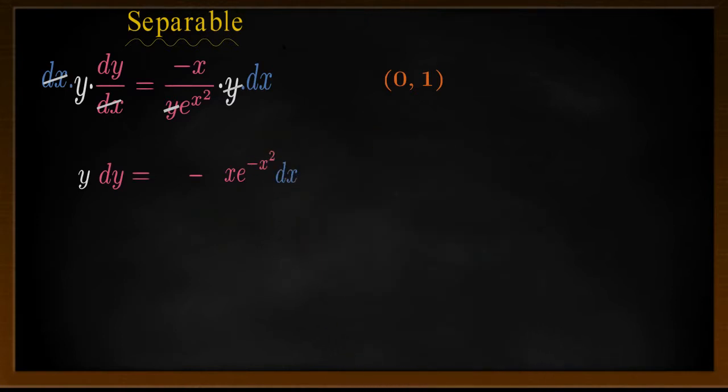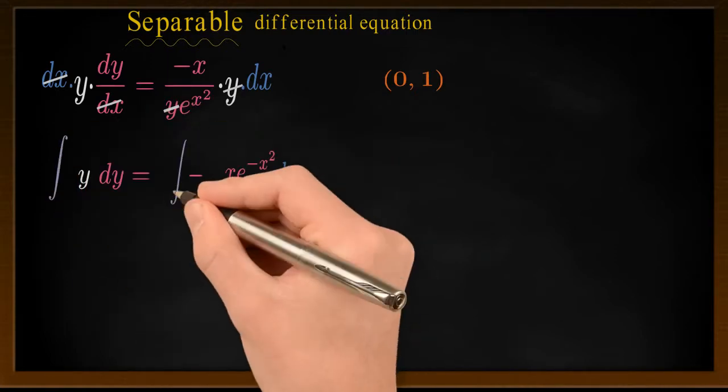Now, why is this interesting? Because we can integrate both sides. And now this also highlights why we call this separable. You won't be able to do this with every differential equation. You won't be able to algebraically separate the y's and dy's on one side and the x's and dx's on the other side. But this one we were able to. And so that's why this is called a separable differential equation. And it's usually the first technique that you should try. Hey, can I separate the y's and the x's? And as I said, this is not going to be true of many, if not most, differential equations. But now that we did this, we can integrate both sides.